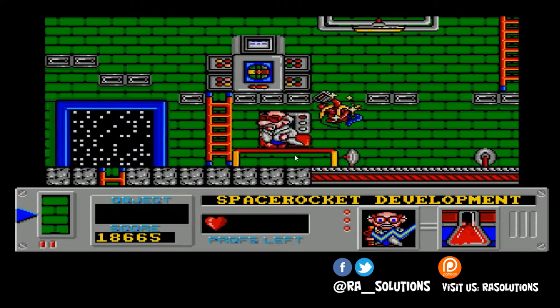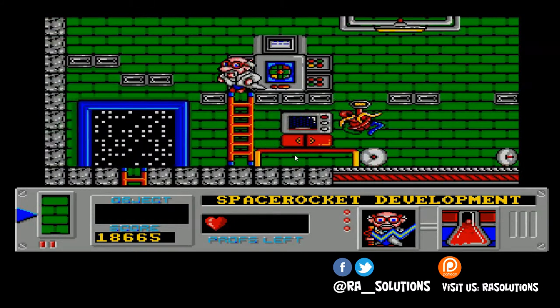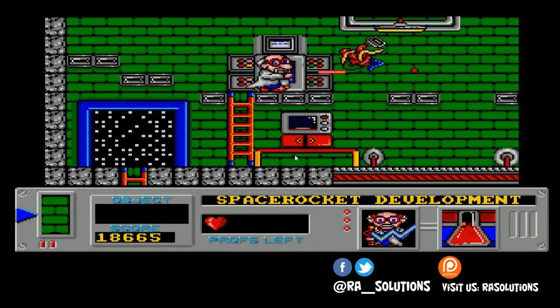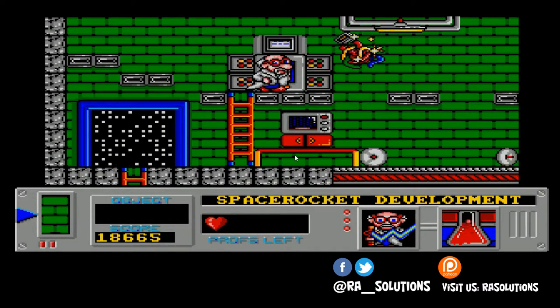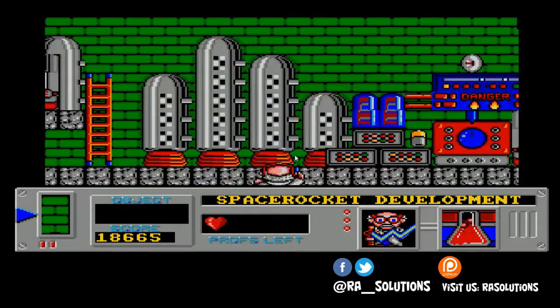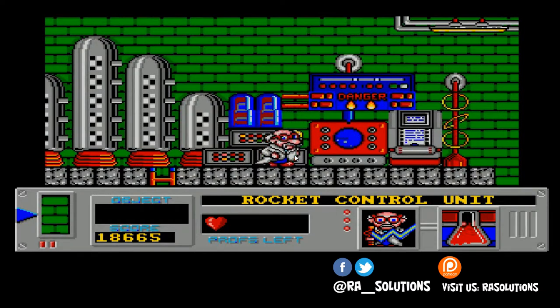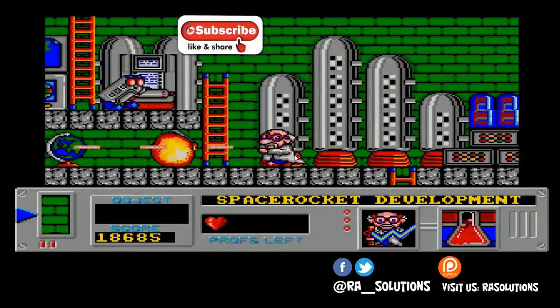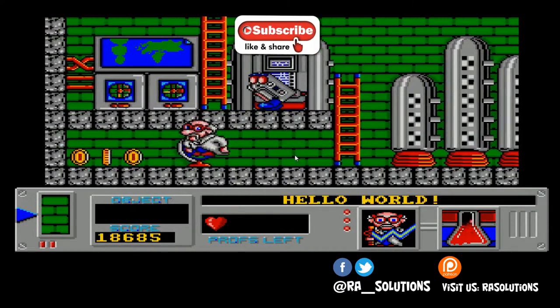My little meal. I need to go upstairs. Do I need to go upstairs? I can't remember now. Up this ladder, and there's a battery I need. I think that's it. Rocket control unit, special name for it. There's 3 tokens there I can get.